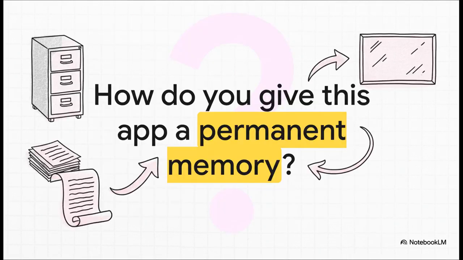And this leaves us with a final, really important question. Our app is beautifully designed, right? But its memory is temporary. So how do you fix that? Well, because of its clean architecture, we can easily swap out that temporary whiteboard for, say, a permanent filing cabinet, like a database or even a simple file, and we can do it without having to retrain the whole team. So the real question isn't if we can give it a permanent memory, but what kind of memory it truly deserves. And that's a whole other adventure.